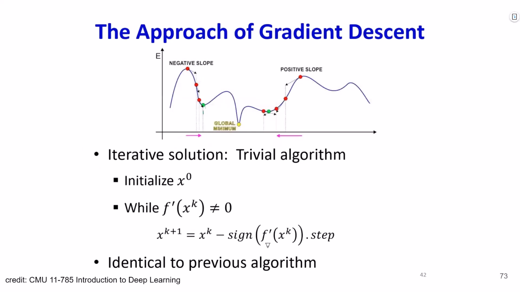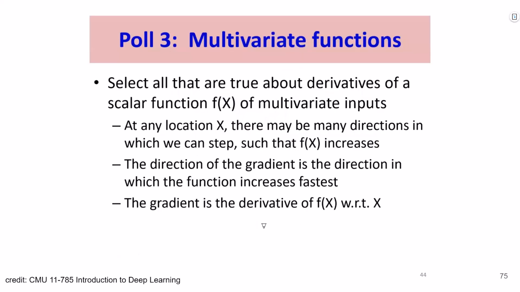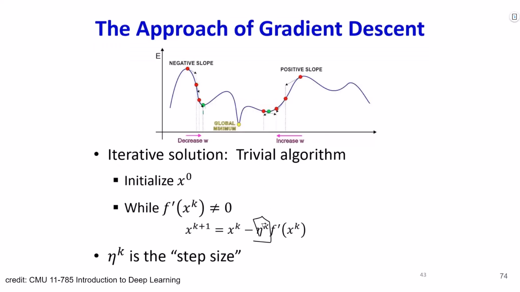There are many options. And we can condense this equation as this. We just follow the sign or not. This is just a simpler version of the previous algorithm. And we can determine the step size, how much we move. And this is another research area, how to determine the step size.